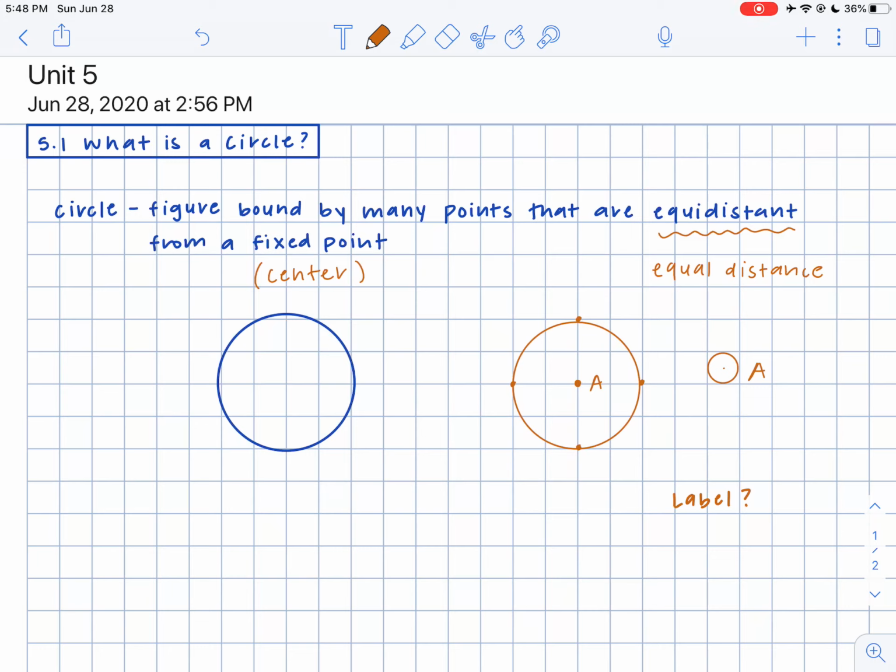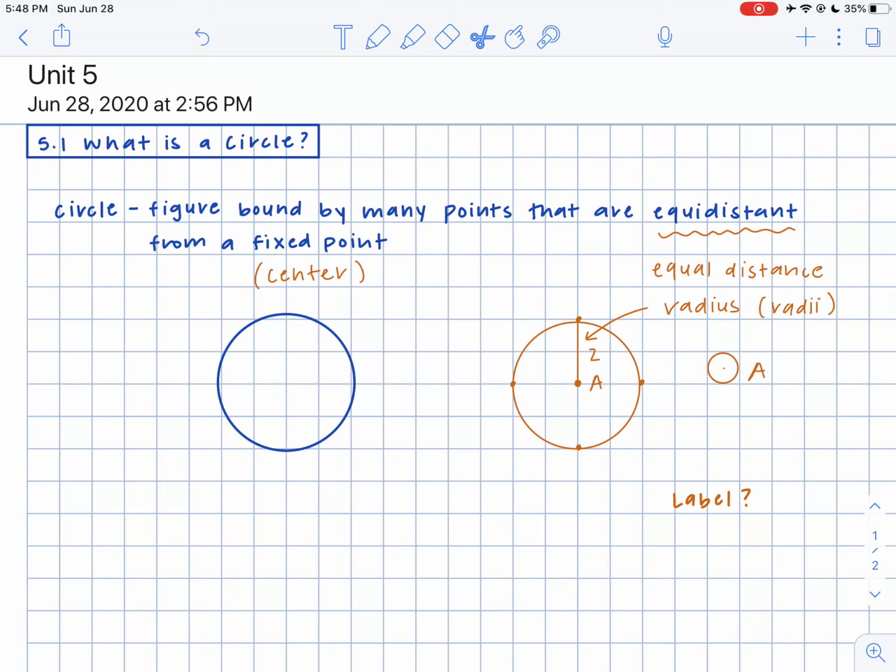Now again, going back to the definition, the points that are equidistant from a fixed point. But what is that distance called, right? Because we said all of these points have a distance of 2. Let's say 2 centimeters, okay? But what is that distance called? We actually call this distance the radius, okay? And this is the singular form. If we were talking about the plural form, we would say radii, with 2 i's, radii. So radii is the plural form of radius, okay?